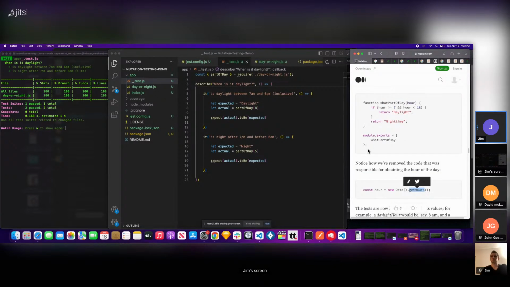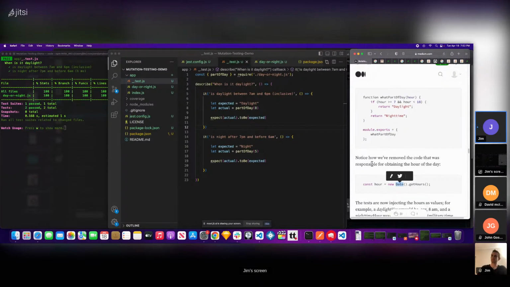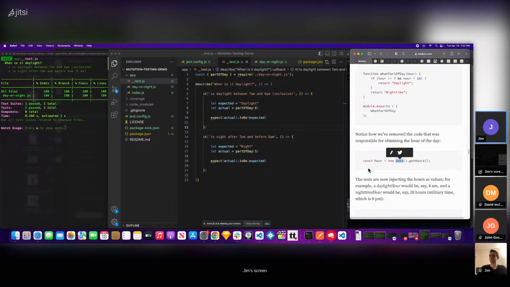Right. So it's a lot easier when it's a pure function because then we can just pass in the different things and expect that it returns the right thing. We don't have to try to like mock date to return some like fake date or something that's not the actual time.